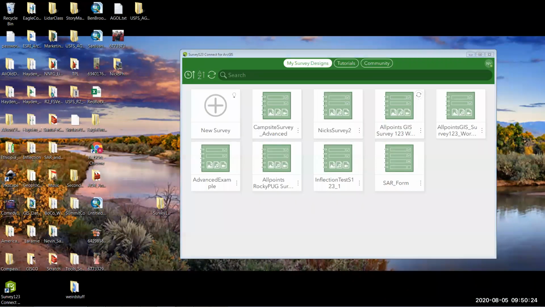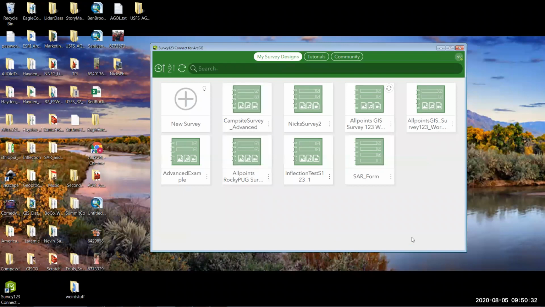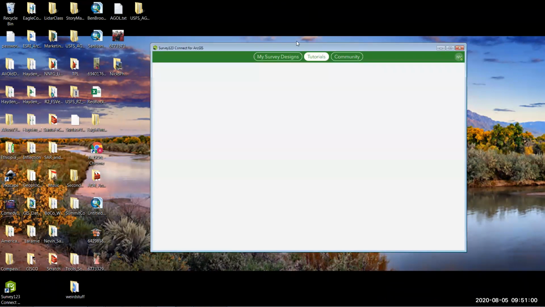And when it opens up, you'll see something that looks like this. Now at first, if you're just opening up Survey123 for the first time, yours will be blank. The only thing you'll have is this button that says New Survey. You can see here, I have a few surveys that I've created, so I have a few in my list, but you may only have just New Survey, and that's fine. One thing I'll encourage you, if you look up here, you can see across the top of the Survey123 Connect, you can go to some tutorials. But we'll want to work on my computer right now.